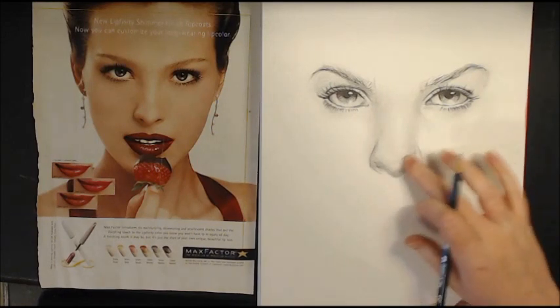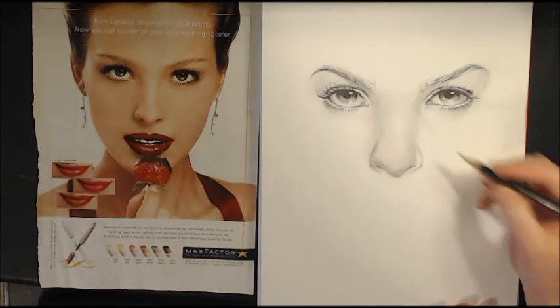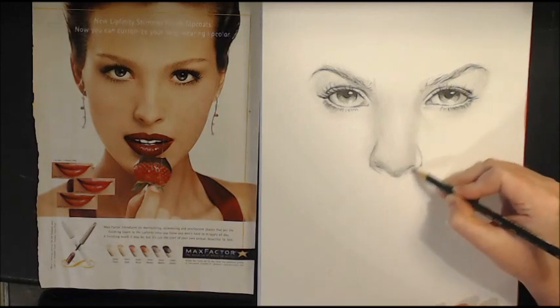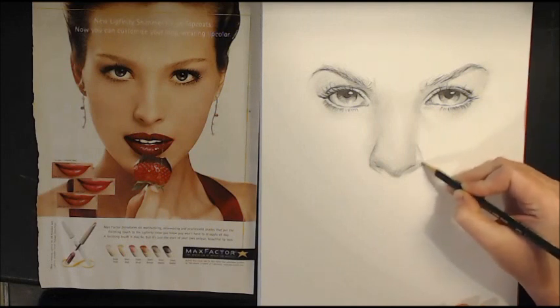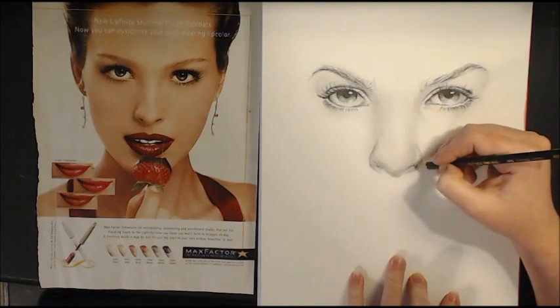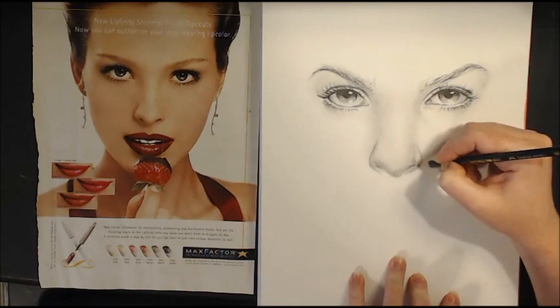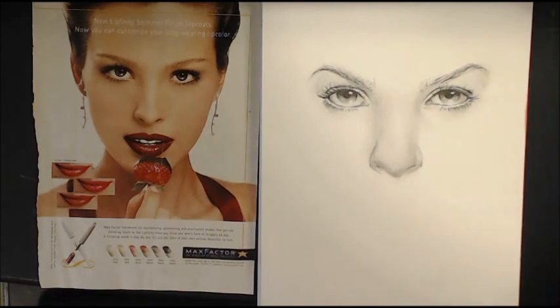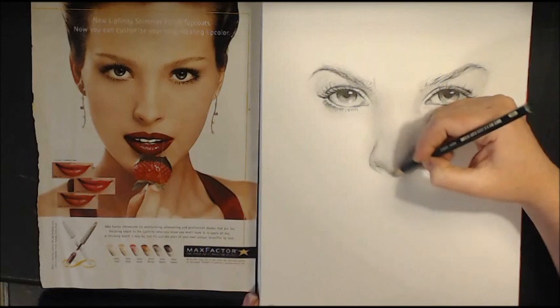And I would talk more about what I'm doing here, but I don't really know what I'm doing. I'm adding. That's helpful, I'm sure. I'm genuinely just using my reference photo to show me what's darker and what's lighter. And then I'm adding super fine lines until I get the darkness I'm looking for.